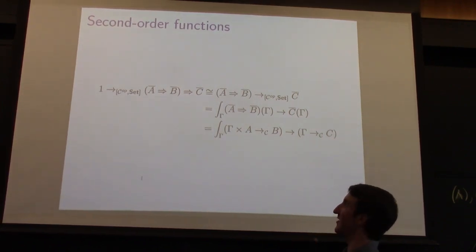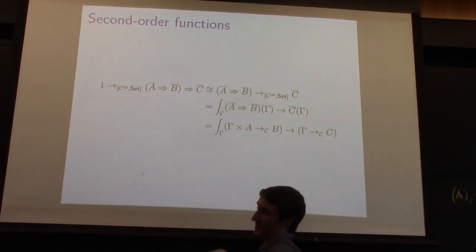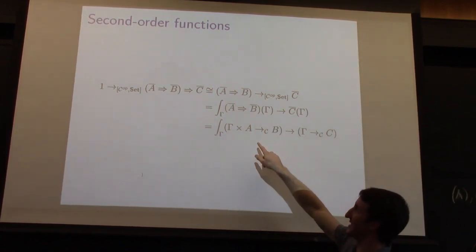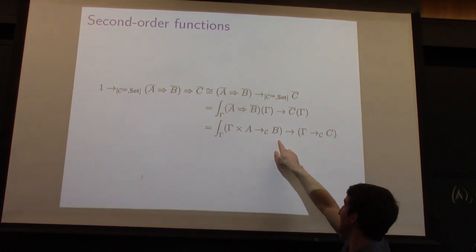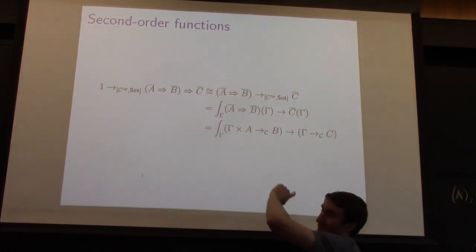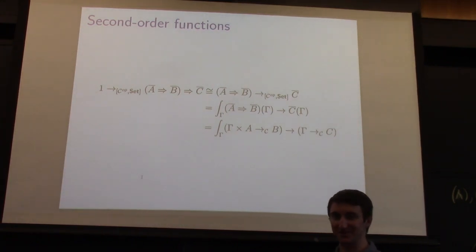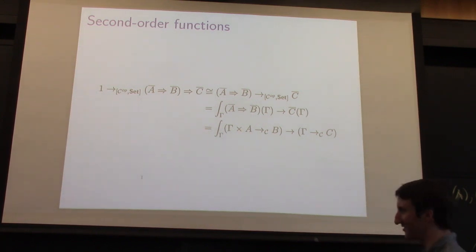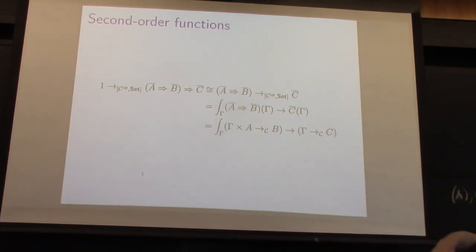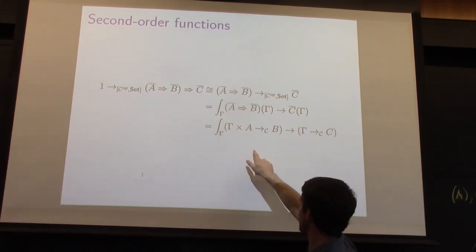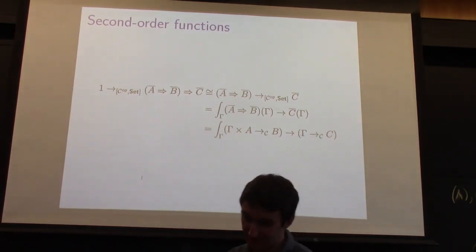And in particular, we've often been looking at when B and C were the same thing, for instance, both real numbers or both Booleans. And so it kind of looks like I have gamma and A into B to gamma to B. So it's like I'm removing one thing from the context. And that's how these things seem like quantifiers or continuations or things like that, right? They're going to range over the possible values of A in a particular way, but they'll do it nicely behaving with gamma abstractly.